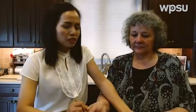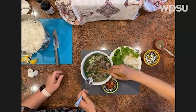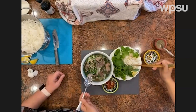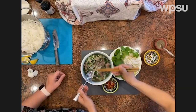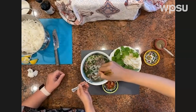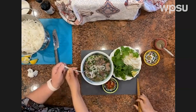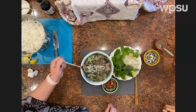The Vietnamese way, first of all, we would mix them together. And if you like to have sauce or something healthier, then you put it in. So we take a little bit of the noodles and we put it on the spoon. And some of the beef and then with the soup. I'm not a spicy person, so I can't really do the spicy fish sauce, but yes, I'll try that.